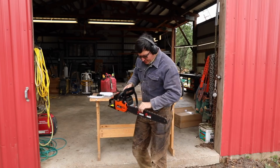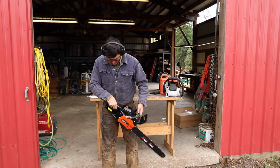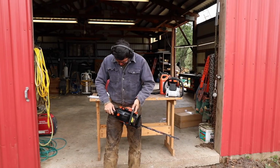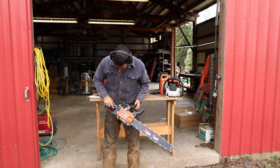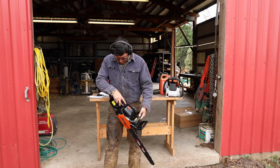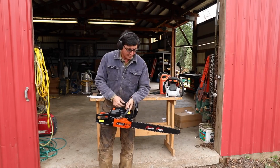All right, everything adjusted, everything filled up, ready to go. Chain brake should be forward. All right, can we lock the throttle? No throttle lock. That's interesting. Looks like there was a place for it. They changed their mind, so we've got to stop. So we got the ignition on, the choke out. Well, let's just see what happens here.